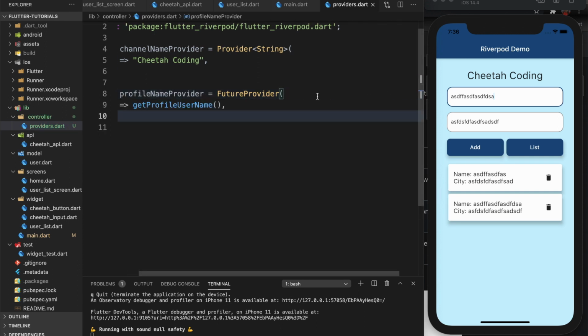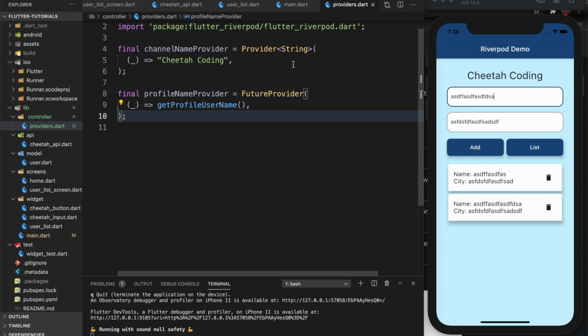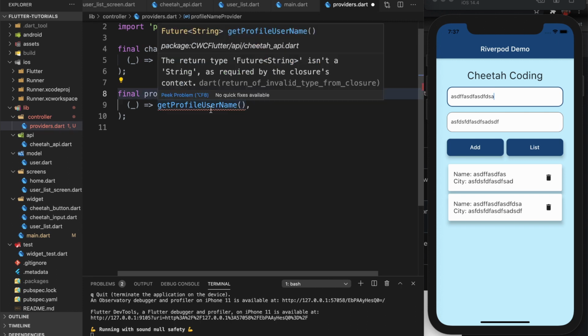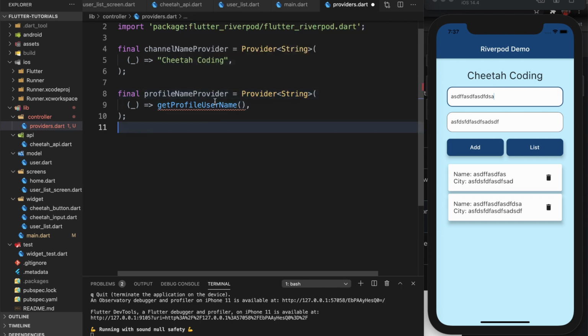So you can see a common pattern here. The only difference between this and this is that this is expecting a future. And we should also probably put the type of value here. So it's a String, so we can put String as the type here. And you can see if you try to use a normal Provider, you will get an error, so it expects a future here.